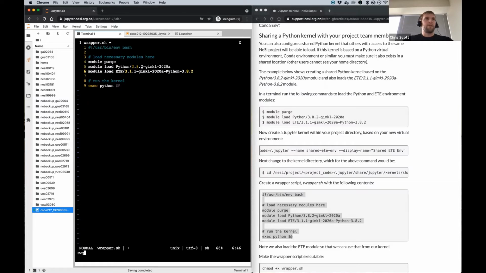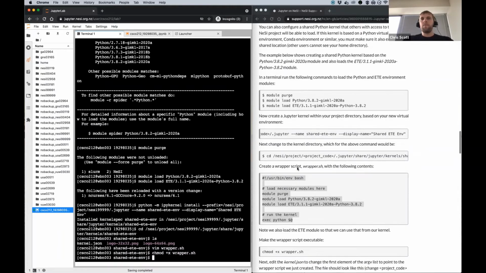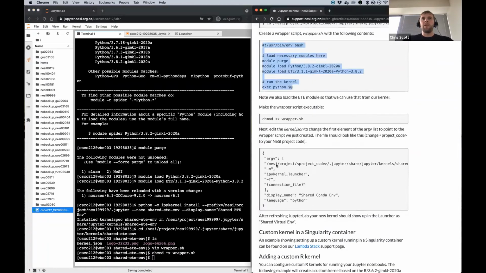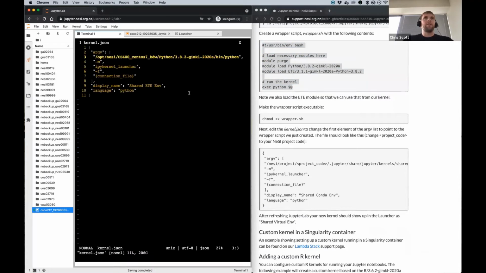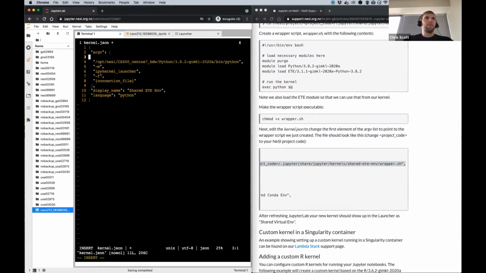So I think I'm just going to save that file now and make it executable. And then if we just go down, there's one more change that's required, and we have to actually edit this kernel.json file. This kernel.json just says what command should run when that button gets clicked. We just want to tell it to use that wrapper script that we just created. Just make sure I copy that. So I'll just delete this line. I'll just put a new line in.